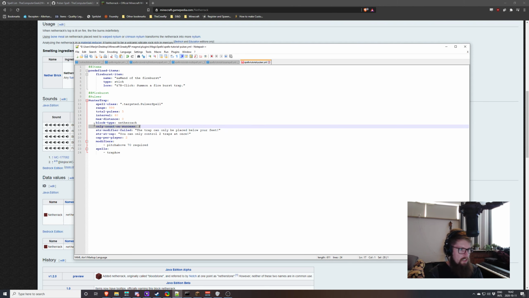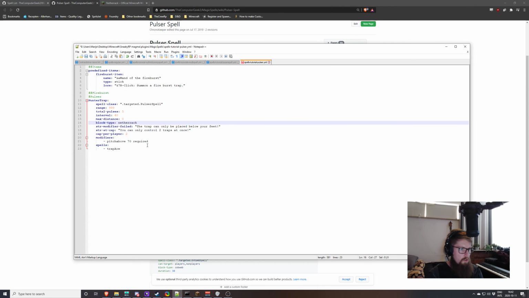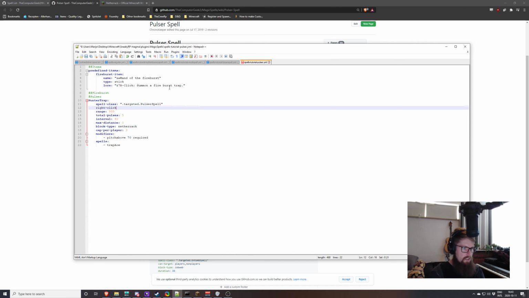Don't need that, so we can delete it since the default is false. Strings, let's put in a capital 3 for player. Of course, we need a right click cast item. Please make it a left click this time, just because we always do right click. Fireburst-item. By the way, you can definitely put multiple spells on a single item. A single item can do a lot. There are even ways to cycle through spells. So you can do left and right click, you can do shift right click, you can cycle through it, all viable options.